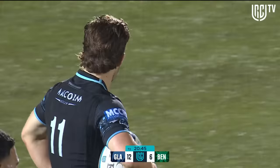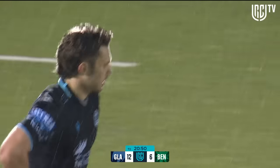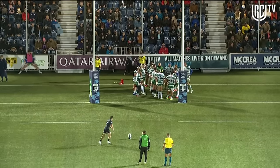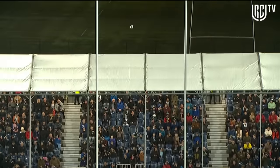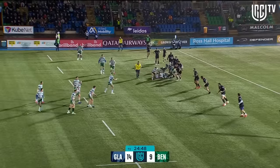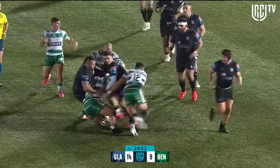In that loose play, Treviso don't look that organised — they're getting little half breaks here and there, Glasgow. Up to six line breaks for the season now, Sebastian Cancerieri — that one setting up a try. George Horn adding the extras in the URC thus far: 74 points, plus their four games. But it's working for them.